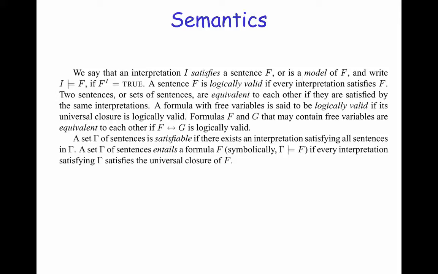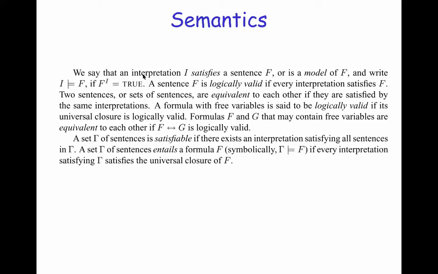I is a model of f if the formula f under the evaluation, under the interpretation I, returns true. Now note here that we're not going to say this for any formula, but for a closed formula or sentence. So these notions are defined only when f has no free variables.